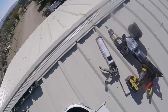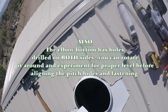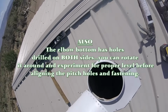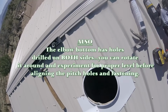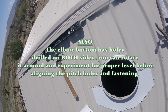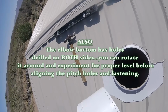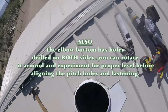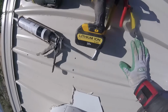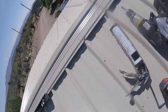I'm grabbing the elbow and going to position it on the base flange. There are holes in the elbow that are numbered according to your roof pitch, and there's three holes in the base flashing that will line up on the roof pitch hole. So you position, like mine is a 3 and 12, and I will take the number 3 hole and position it, and I will have a perfect alignment for a 3 and 12 pitch roof.